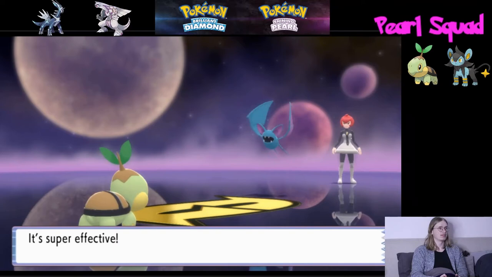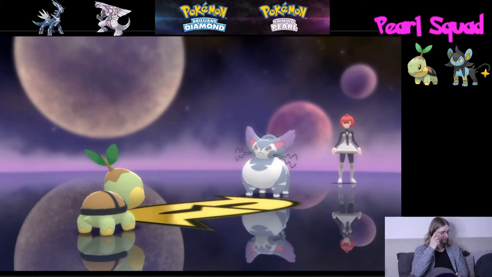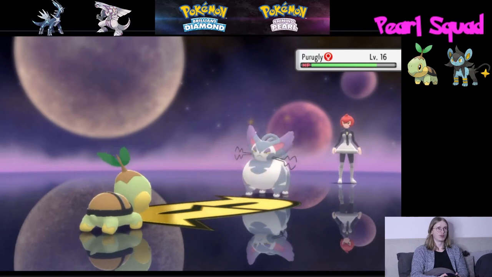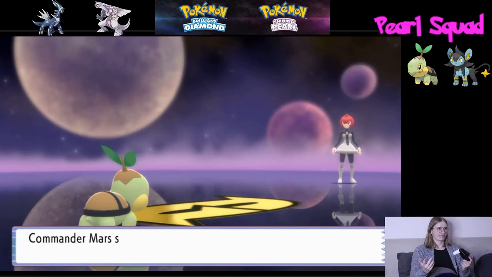U-turn. That was a good move. Yeah. Actually, this should help us because it's gonna turn into Perugly, which won't be very effective against grass, so... I predicted that. Alright, hopefully this doesn't hit twice, that'd be such a shame. Oh my god, okay. Awesome. We'll go Razor Leaf on this one. Look at the plays over here.